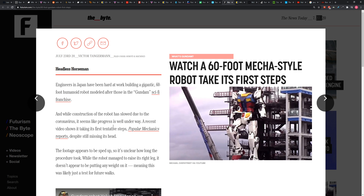They advance so much that the next story beats all the other stories. A 60-foot mecha-style robot takes its first steps in Japan. As far as usefulness is concerned, I don't believe this particular robot can compete with Spot or the Boston Dynamics-style robots — very useful — but in terms of impact, this beats both of them. You don't realize 60 feet.